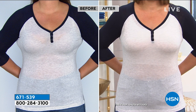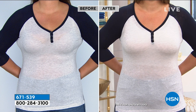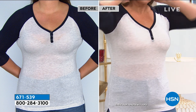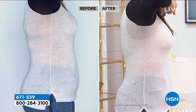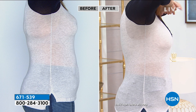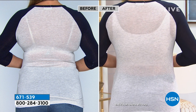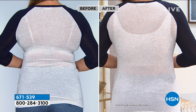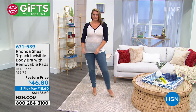For those thin garments or lighter fabrications where you worry everything will show through — now you have a completely invisible bra with lift, comfort, and support. You can step into this — no hooks and eyes. It smooths you out and gives you a gorgeous silhouette. The wide back is smooth, and the non-adjustable straps self-adjust. Compare that to those tiny thin straps and hooks — our bodies have curves that deserve proper support.